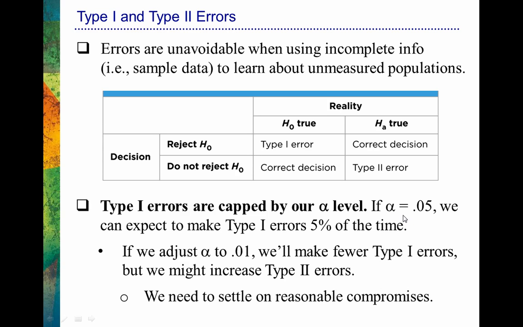All right. The thing that we need to keep in mind is we need to settle on some reasonable compromises because, of course, we don't want to make type 1 errors, but the smaller and smaller we make that alpha level, the more and more evidence we need to find statistically significant results, and that would mean the more times we're going to make type 2 errors. Because eventually you might force me to provide so much evidence that I can't. And thus we're making a lot of type 2 errors. So that's why I say we need some reasonable compromises. And having alphas of 0.05 and 0.01, most people seem to think those are reasonable compromises.